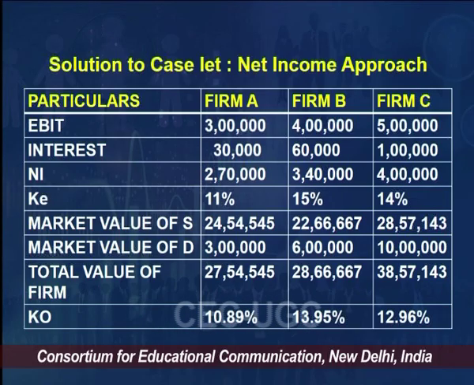Now, market value of debt: 10% is equivalent to 1 lakh, it means 100% is equal to 10 lakhs, right. So with the help of given data we can calculate the value of D, which is 10 lakhs. Sum up these two values, the value of S and value of D together, is the value of firm V, right, 38 lakhs 57,143. Now, if we divide your EBIT, which is 5 lakhs, with this value, we will get the KO 12.9%, right. So that is the calculation of KO and V under NI approach.